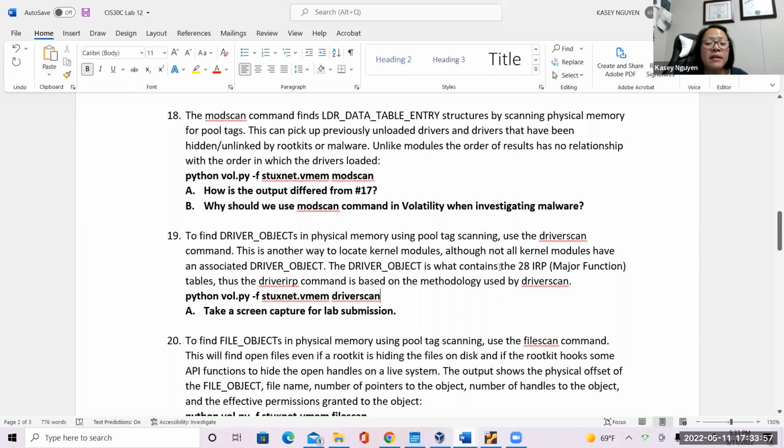But in this one, we would use it directly with the kernel to look at your driver. Compared to the last one that gives you also hidden drivers, this one's just going to give you drivers that are part of the kernel.